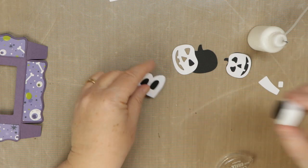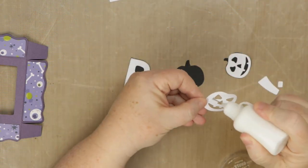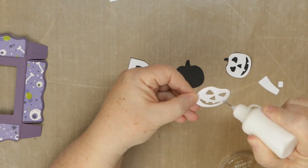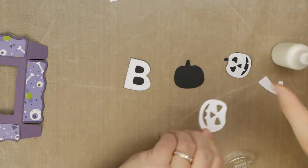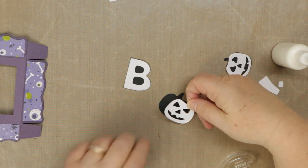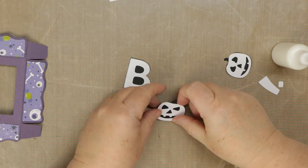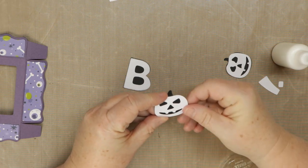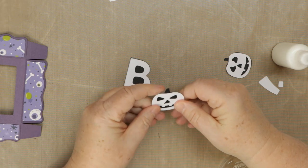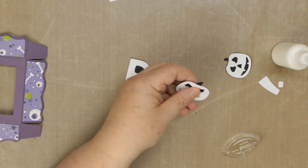I decided to go with the purple because I haven't done enough. I like purple Halloween things, but it's really hard to find purple Halloween paper. Of course, I could probably make my own paper, but it's very time consuming, so whoever does it, kudos to them. I've tried. There are other ways. You can take existing paper and make it purple as well.